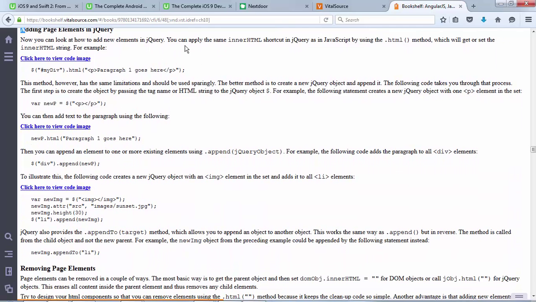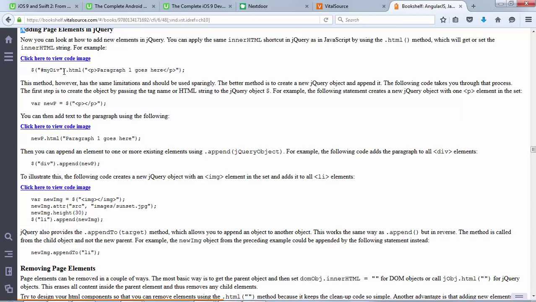Now, as it says, you can apply the same innerHTML shortcut that JavaScript has in jQuery by using the .html method, which will get or set that string. All right? So they mentioned, they say that this method has the same type of limitations, so it should be used sparingly.